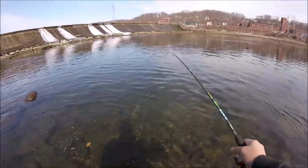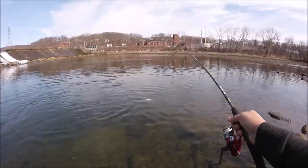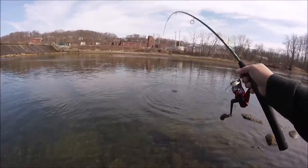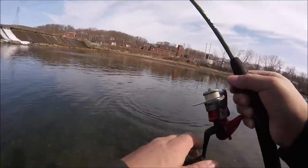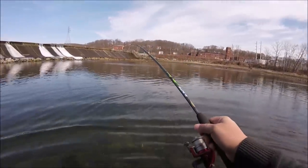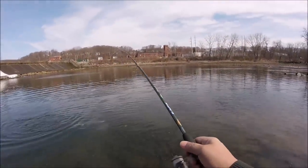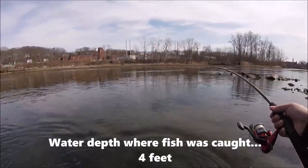Oh, look at him. Man, he's running. Oh man, he's tired, but he's running. Do not throw this hook. Oh man. Oh no, no, no, no, no. Might just have to go in and get him. No, no, no. Whew, that's a big fish.